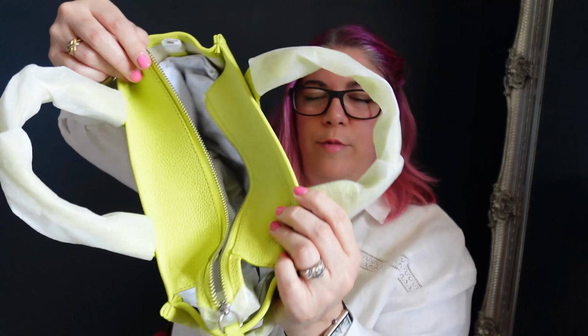So like all the other Marc Jacobs tote bags, this has got silver hardware on it. Loads of stuffing. I was a little bit concerned when I took it out of the box, because I opened the box just to check it over very quickly. I was a bit concerned that it was heavy, really heavy. I think that's partly down to all of the packaging and stuff. But she's not going anywhere, because I absolutely adore this colour. It's amazing. Okay, she's a bit more naked now.